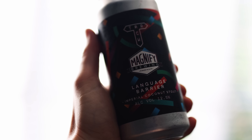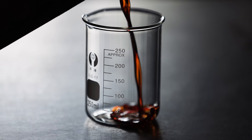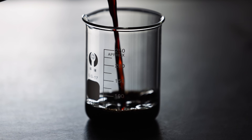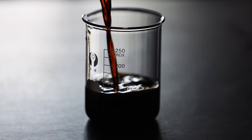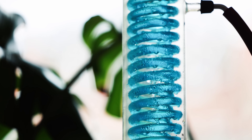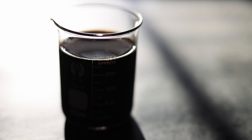The last thing I'll mention before the pros and cons is that you can also use the Rotavap to remove alcohol from things. Here you're essentially distilling but treating the alcohol as the byproduct. You might want to do this if you want to reduce the alcohol content of something — say you're using it in a frozen dessert and it's depressing the freezing temperature too much, or there could be various instances where you want the flavor from something but not its natural alcohol content. I might want the flavors of a stout to pair against cheese, but perhaps not its alcohol, so the Rotavap gives me a way of doing this at low temperature while preserving those flavors.